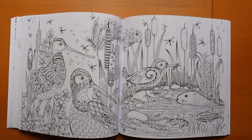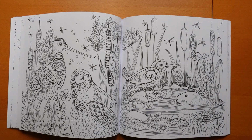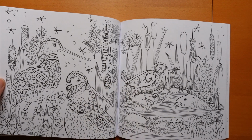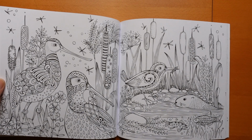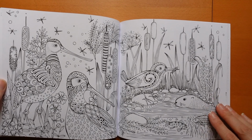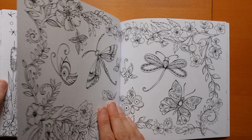Oh, and here we have, now what are these? What are those? There's some sort of wetland bird, aren't they? Excuse me. I'm going with curlew. I don't know. Is that a wetland bird? Lapwing? I don't know. I reckon that's kingfisher. Look at the otter. Very cute.